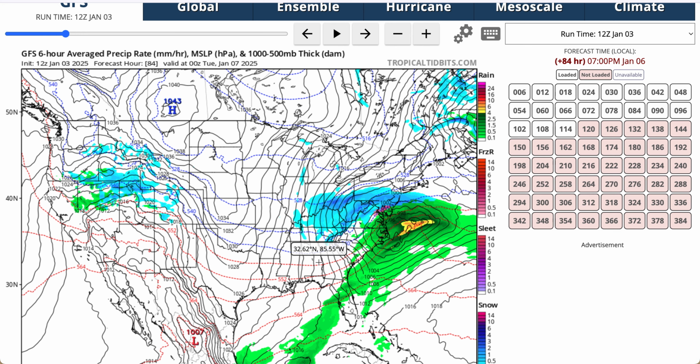But with there being no high pressure, this storm could theoretically go further north, and that's why we have so much uncertainty, with the models not being able to determine how far north the storm is going to go. So that is something to watch for in the future, how the models trend. There could be another potential northward trend, as there was yesterday.